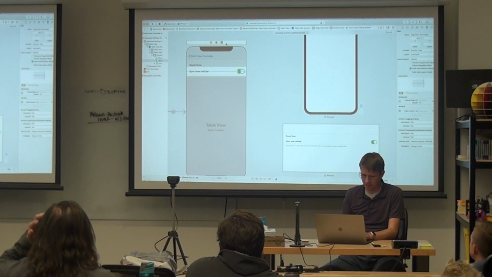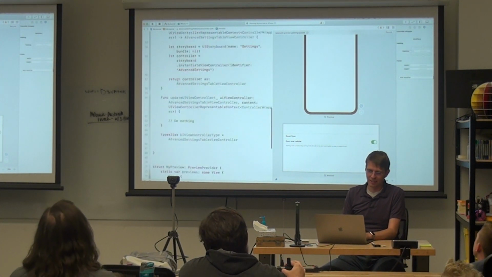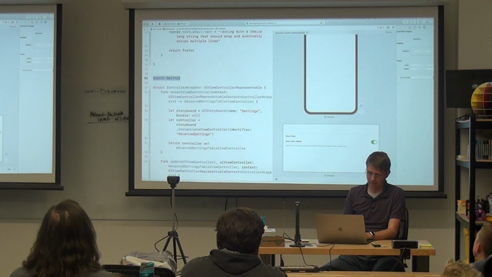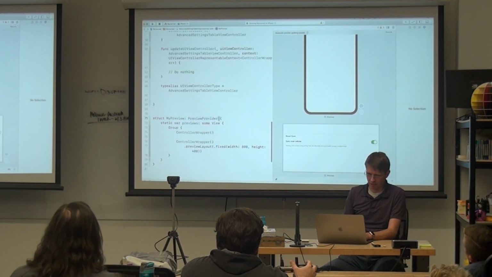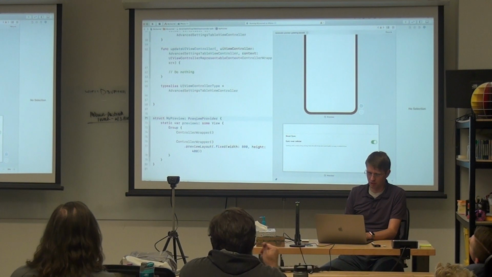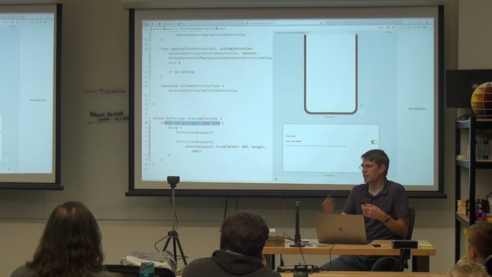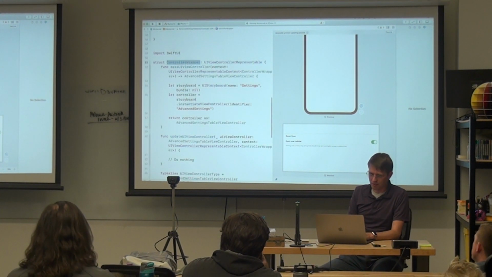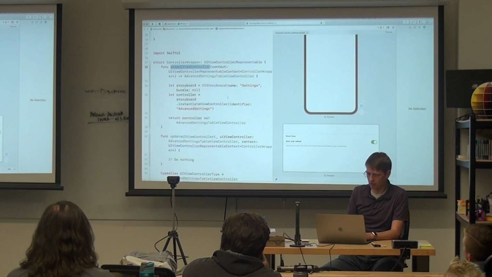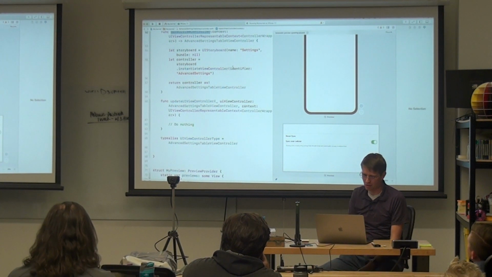And all you really have to do is to let the compiler write it for you is you got to import SwiftUI. Okay, that's number one. You got to make a preview provider, which is going to look something like this. It's a struct with a preview provider. If you remember how to do this, that's nice. If not, you can let the compiler remind you how to do it. And then you make this little controller wrapper. You can call it whatever you want. You implement a makeUIViewController to do it, and then you're done. And now you have live updating UIViewControllers.